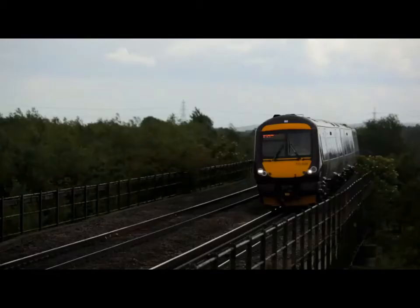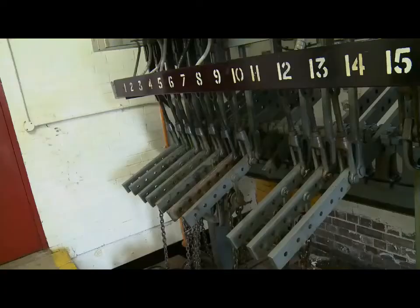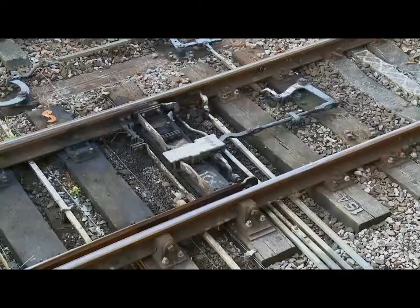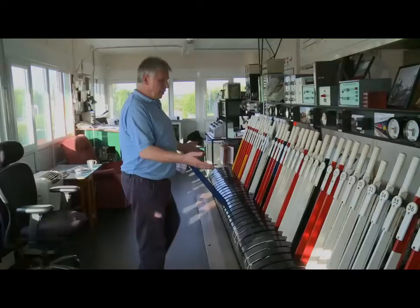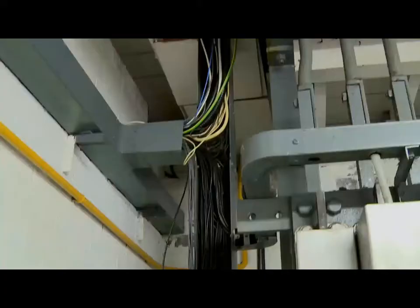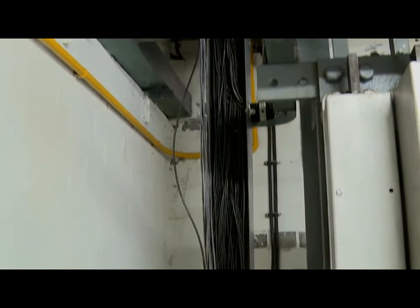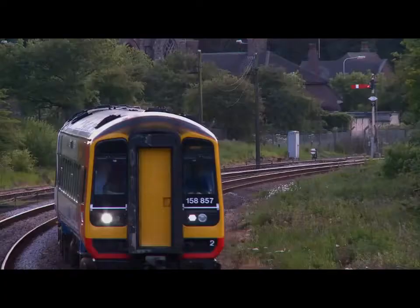To prevent a collision caused by human error, a safety system called interlocking protects the railway network. Interlocking is a series of mechanical devices that prevents a signaller operating appliances in an unsafe sequence. What you have here looks like a simple lever system. If you looked underneath the box, it's actually quite a complicated interlocking system. The interlocking system prevents me giving a green signal to an approaching train unless I set that route and that interlocking system safely first. It sounds simple, and it basically works simply, but what it does is very good.